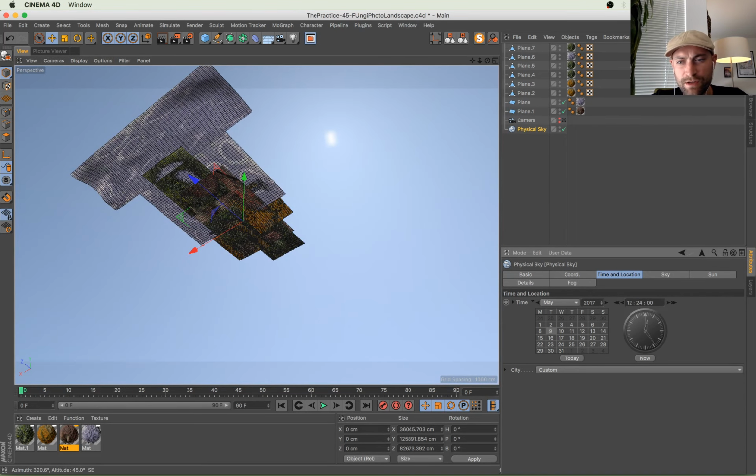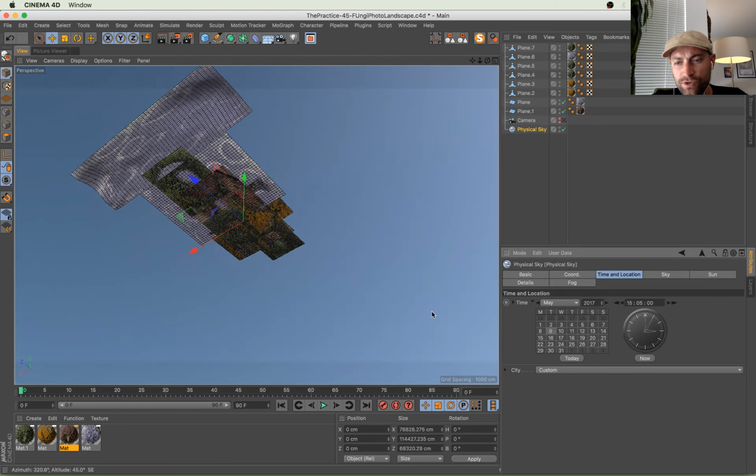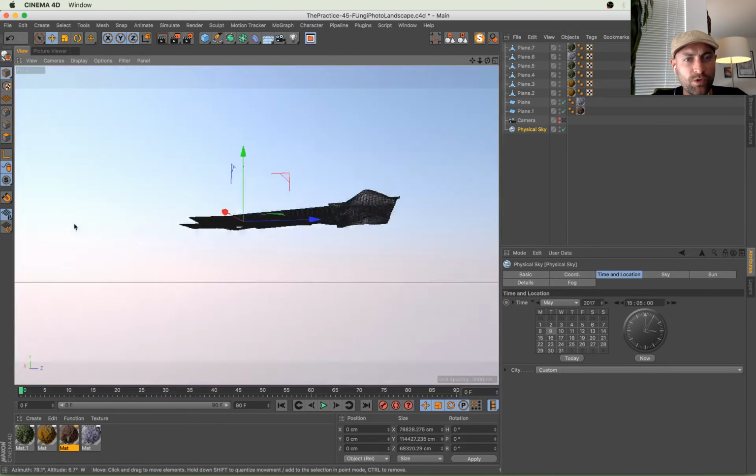I'm going to adjust this time and location so it's not just high noon. Give us some more interesting shadows, I think, and probably a little bit more of an interesting color.